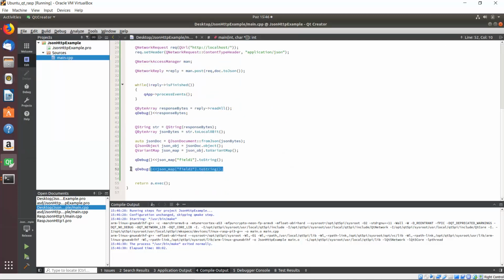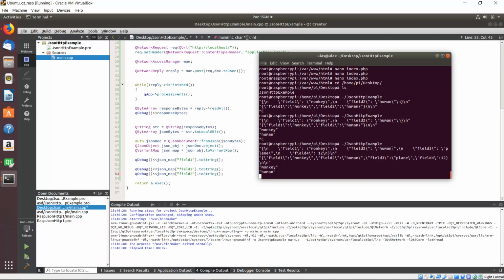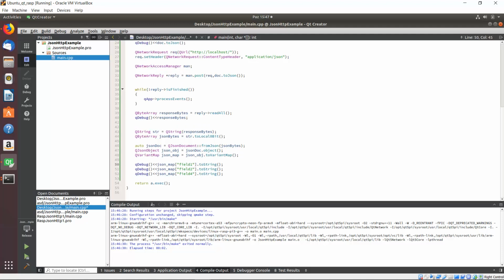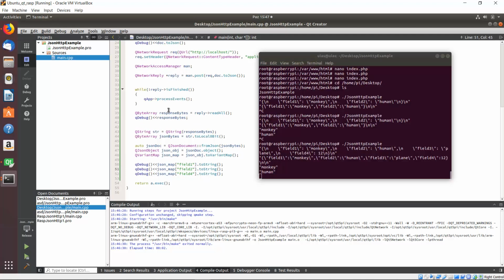We didn't print it down, but we can see here field 3, field 4 is 12. We send and we read back. Field 3 we can print. Also directly we write down to field 4.